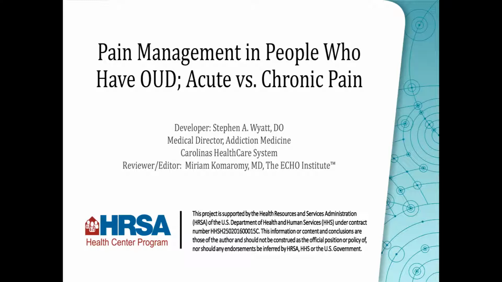Again, it's important to remember that you need to divide up the dose to TID or QID, 3 or 4 times a day, if you're using the buprenorphine for pain, as opposed to just treatment of their opioid use disorder. The converse of that is not true. There are some forms of buprenorphine that are only approved for pain, and you can't use those legally for treatment of opioid use disorder just because of the oddities of our drug laws. So, for instance, Butrans is a patch that's approved for treatment of chronic pain, and it is not legal to prescribe that for treatment of opioid use disorder. Strange but true.